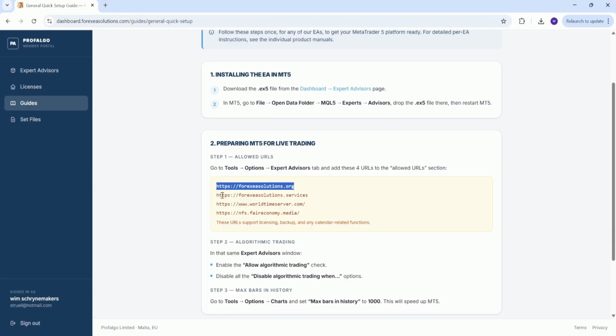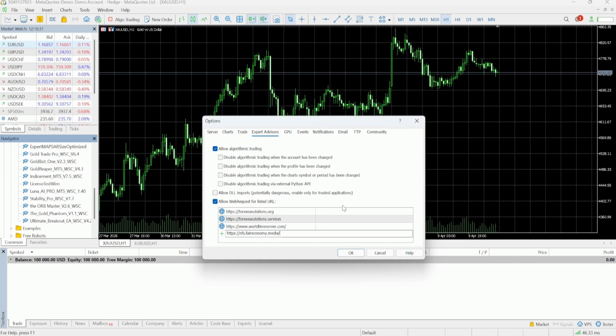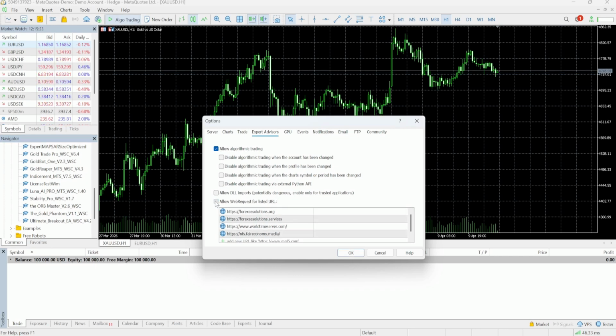It's 1, 2, 3, and 4. So we want to make sure we allow the web request for the listed URLs so they can be used by the EA. Now the next step is we're going to need to activate the accounts in your licenses on the dashboard.